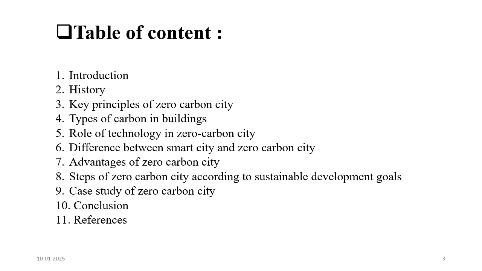Now start with the table of contents, which includes all the subtopics. Here they are: introduction, history, key principles of zero carbon city, types of carbon in buildings, role of technology in zero carbon city, difference between smart city and zero carbon city, advantages of zero carbon city, steps of zero carbon city according to sustainable development goals, case study of zero carbon city, conclusion and references.